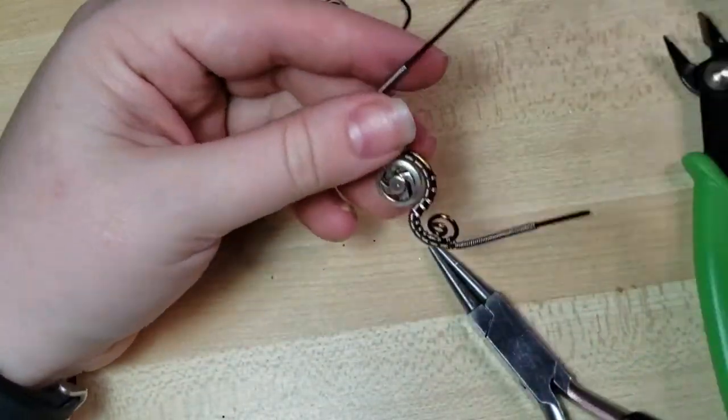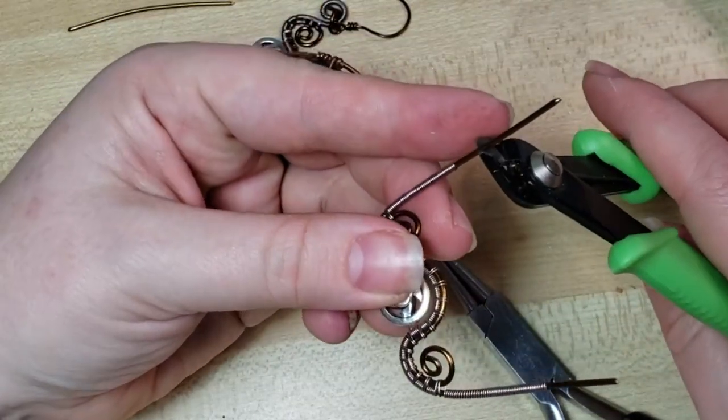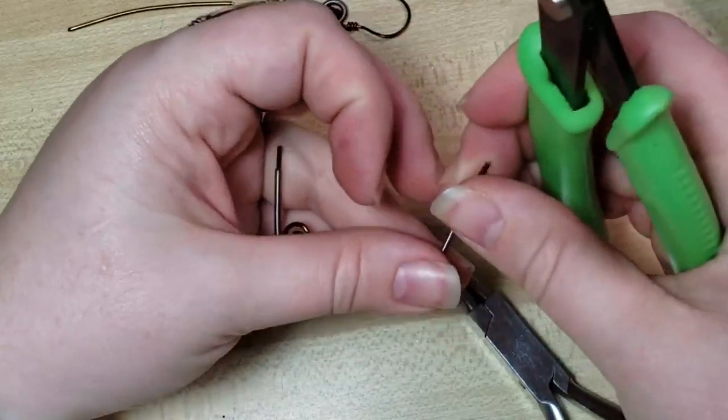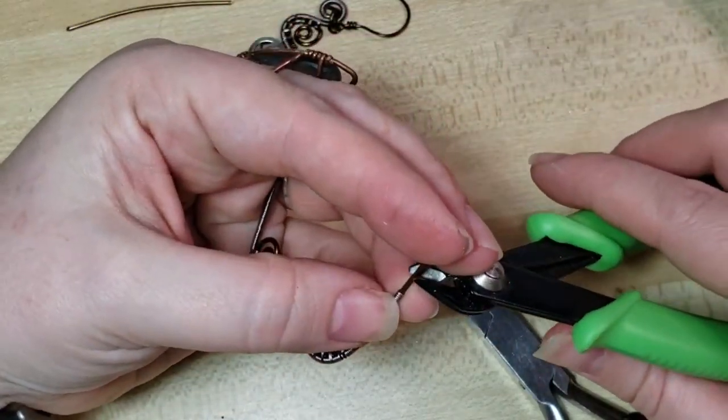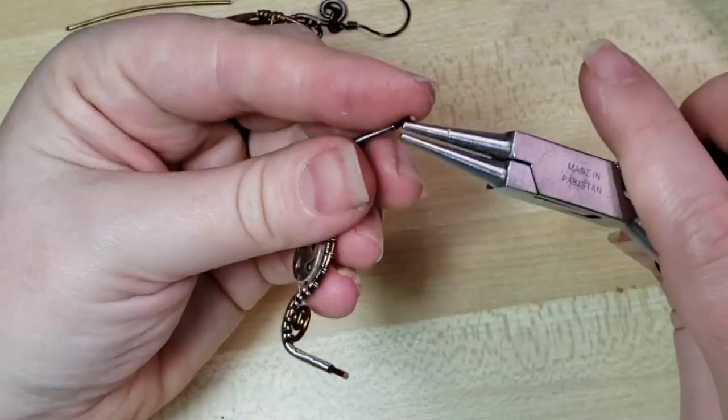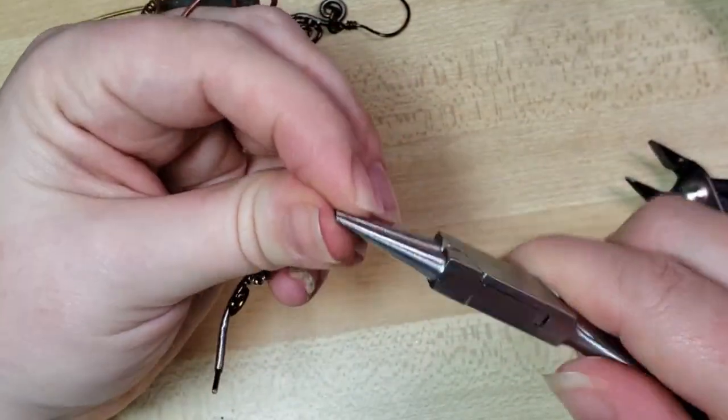So there we go. And now for on these sides, I'm going to snip just about 4 or 5 millimeters past where the coiling stops. Snip, snip. And I'm going to grip. And, oop.